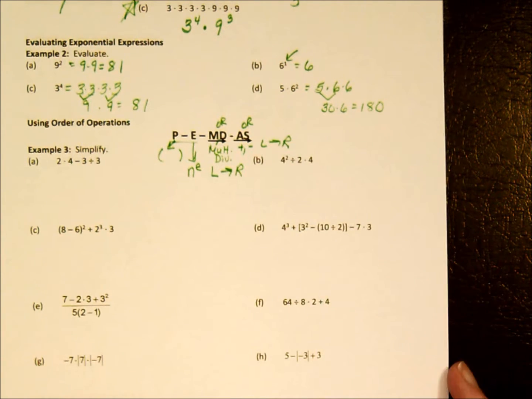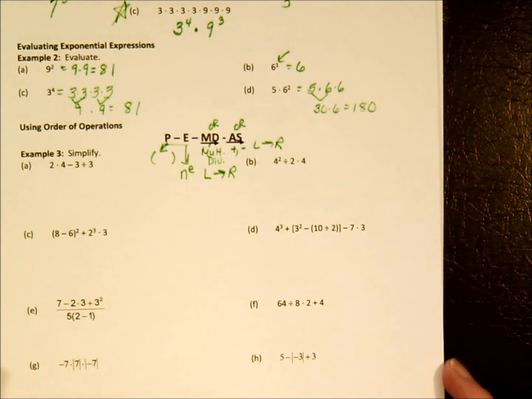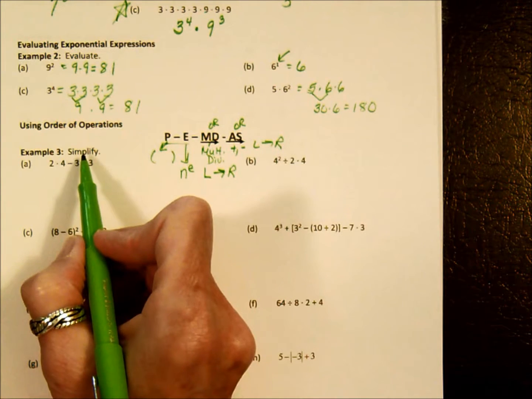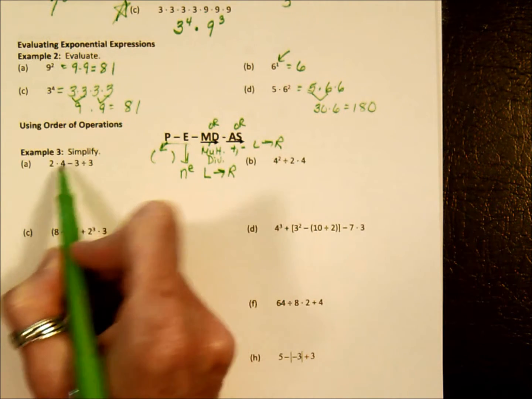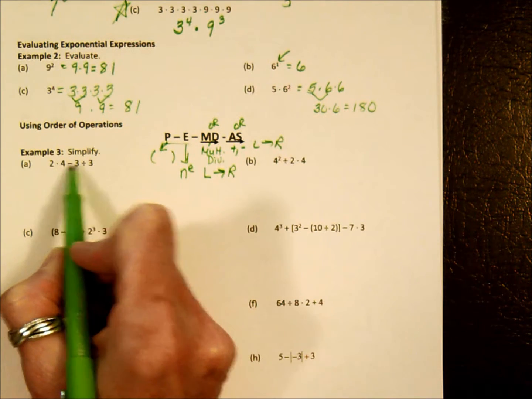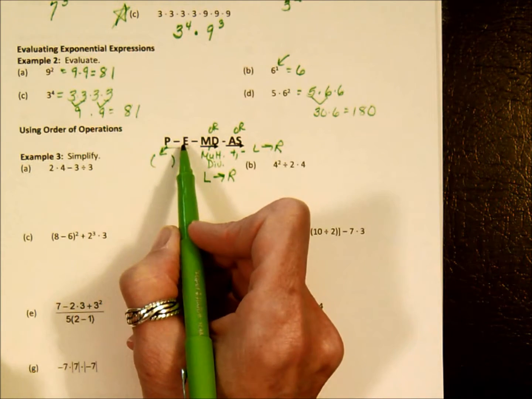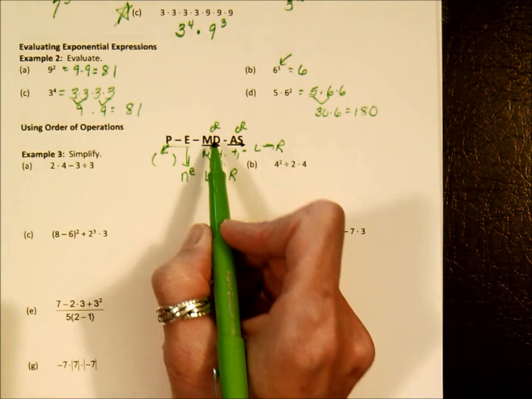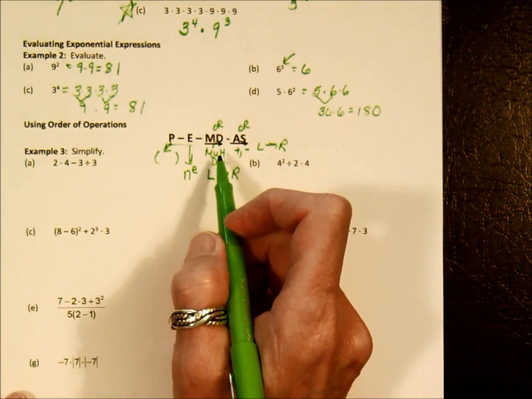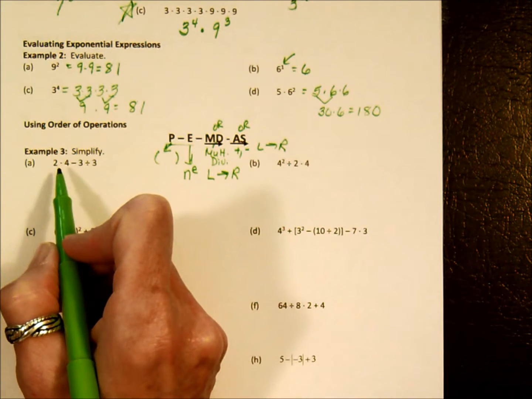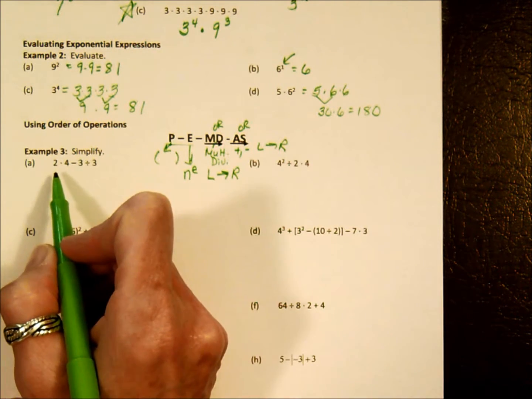These should be very simple. They're not. They're very difficult and easy to make careless mistakes on. So let's take a look. It says to simplify, we have multiplication, subtraction, and division. Which do we do first? Well, we don't have parentheses or exponents, so we're going to multiply and divide whichever comes first, going left to right. And you want to write this in the way that I'm going to show you, where you only complete one step at a time.